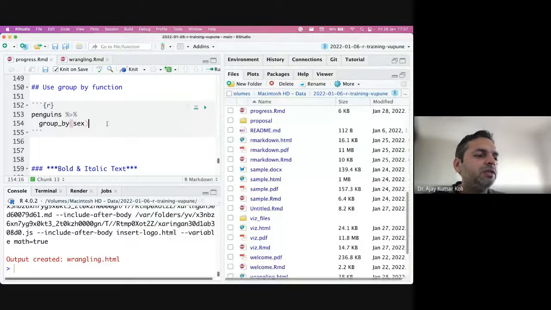Okay, not that much useful. One second. Yes, Alicia, that's good. Fantastic. Yes, species, island, and bill length. Okay, pretty good. But why am I getting an error?